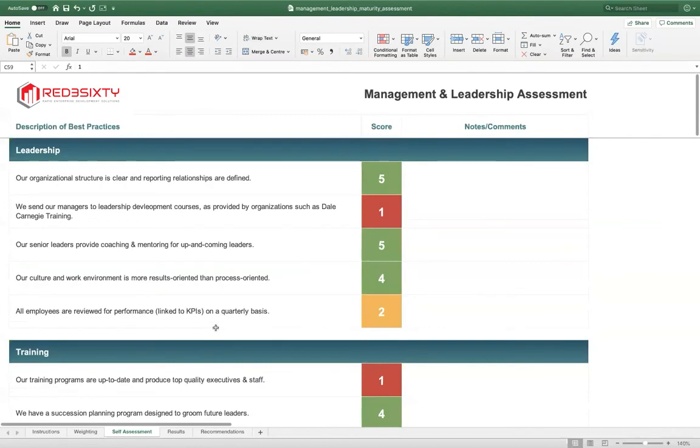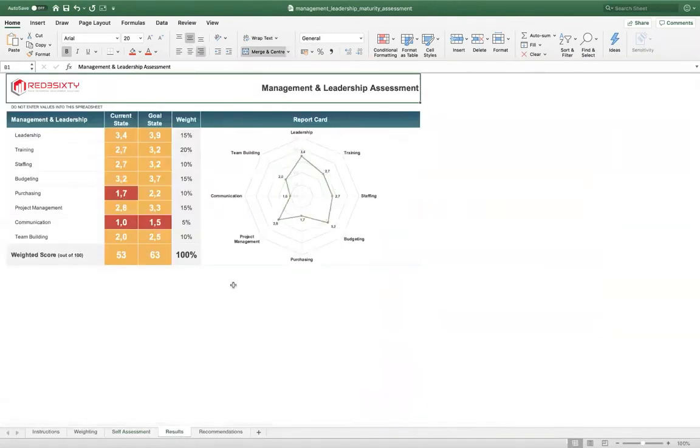So once this analysis has been done, we would then go through the results to look at what are the areas that need high focus, our decisions on purchasing, our communication. And in general, we can see that as far as management and leadership, we have got gaps. The ones that are the biggest weighted would be looking at training, looking at leadership, and project management, where those are significant gaps.